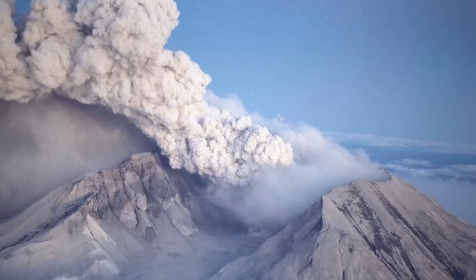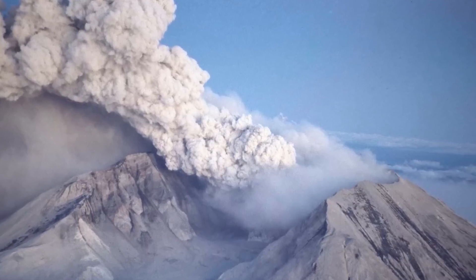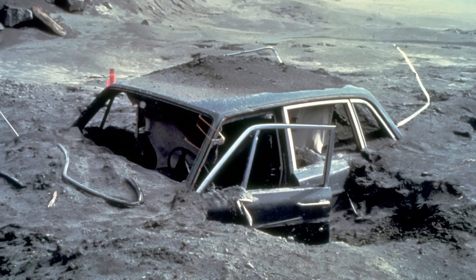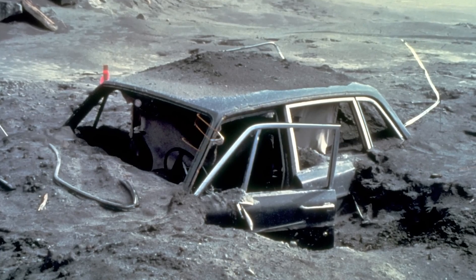This photograph comes from photographer Robert Landsberg, who was in the area at the time of the eruption. Before the eruption, he had visited the area in order to photograph and document all of the changes that were happening. On May 18th, he was within a few miles of the volcano when it erupted. Since he was located so close to the explosion, he knew he would be unable to escape this disaster. So instead of focusing on the impossible, he focused on taking as many pictures as possible.